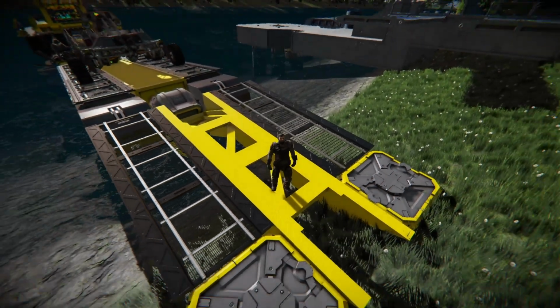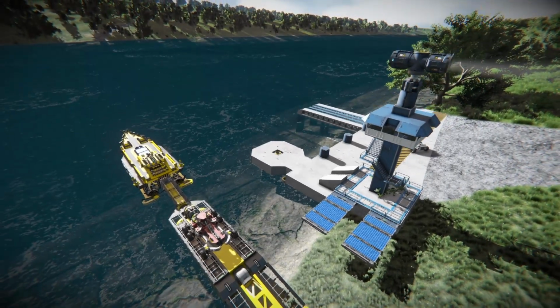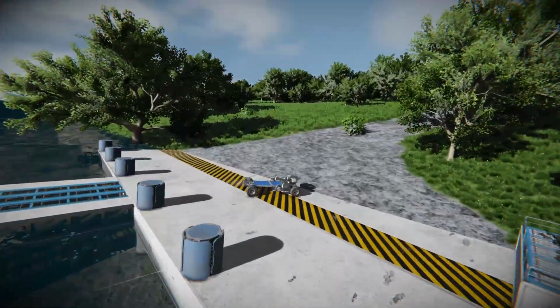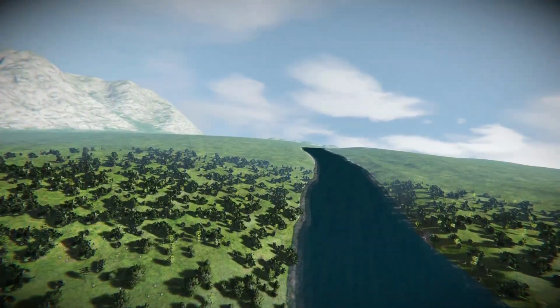Hello, and welcome to the adventures of Syberiah. We are playing Space Engineers, and this is Agaris, the water planet.